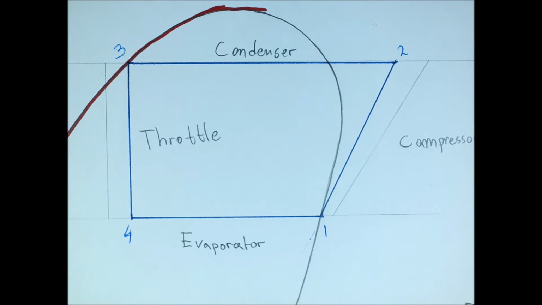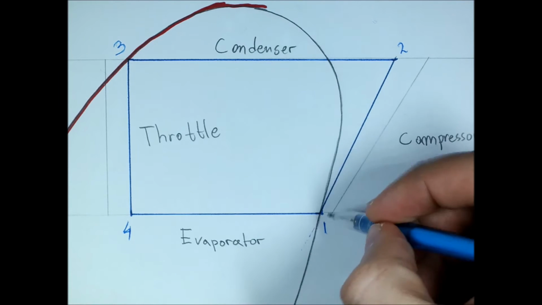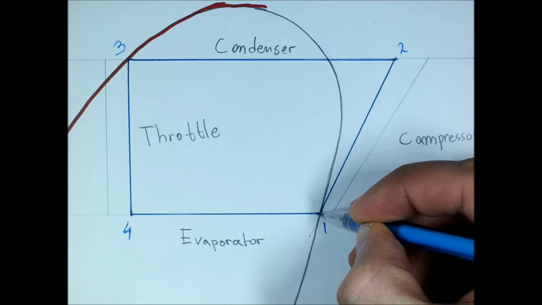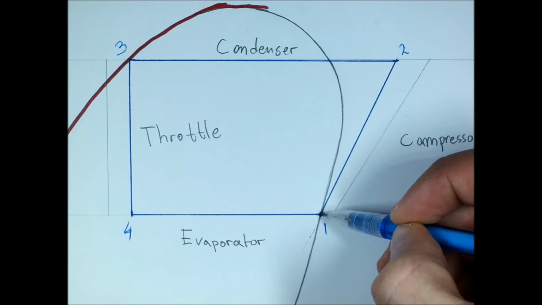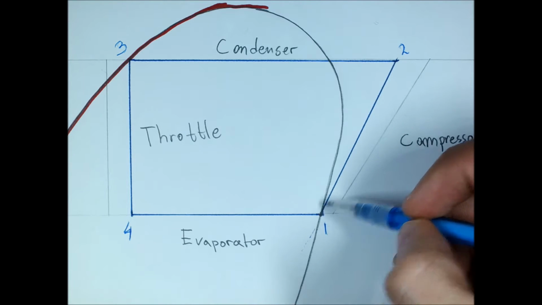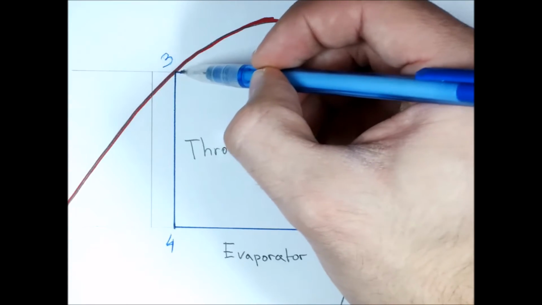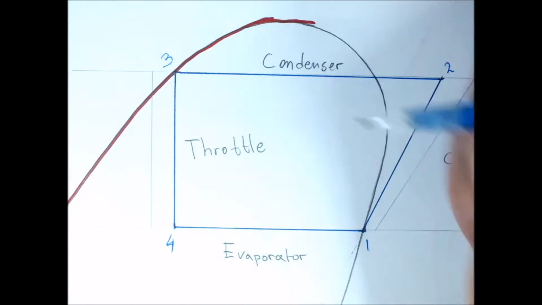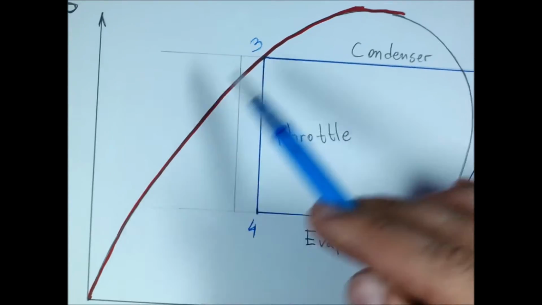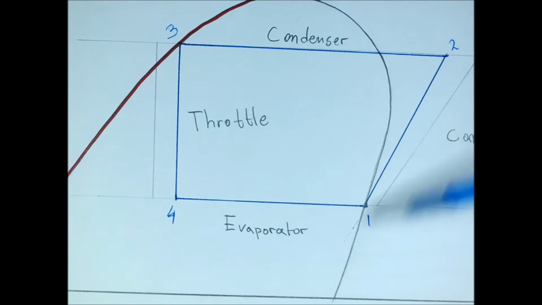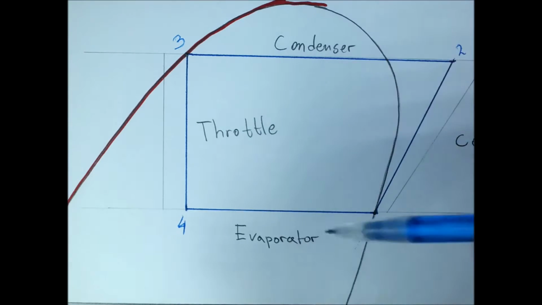Let's start looking into how we actually calculate enthalpies given pressures. Now, what I would like to say is that typically for laboratory purposes we tend to work with ideal cycles. What does that mean? It means that the vapor coming out of the evaporator here is lying perfectly on the saturation curve, i.e. it's a saturated vapor. And here, at the condenser, we have saturated liquid. How do I know this? Well, we know that everything that lies on the red part of the curve here is a saturated liquid, everything that lies on the rest of the curve, the pencil part, is a saturated vapor.